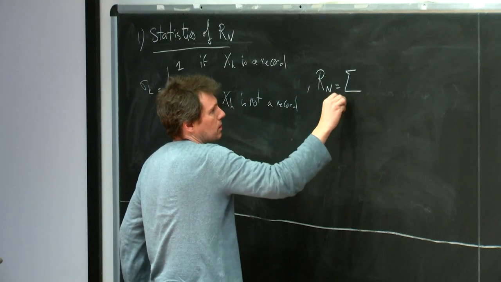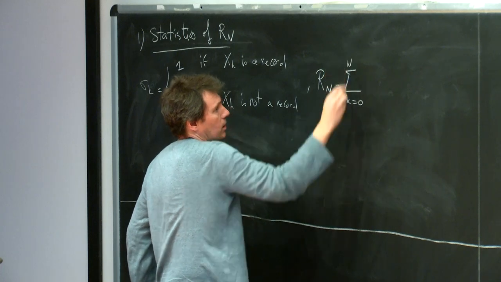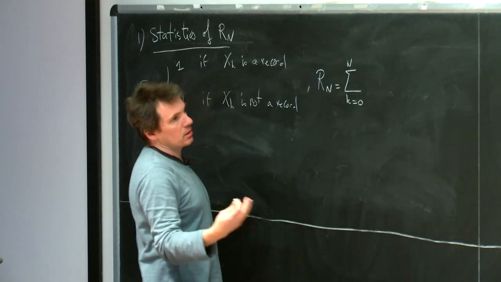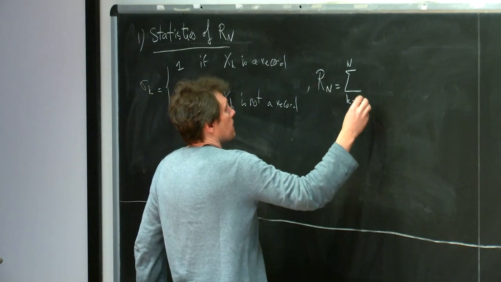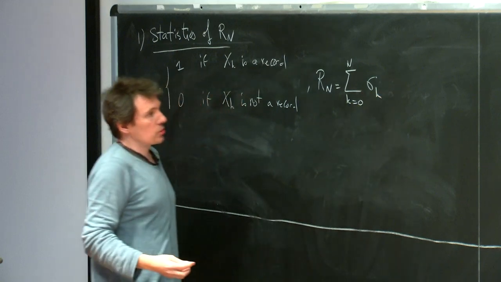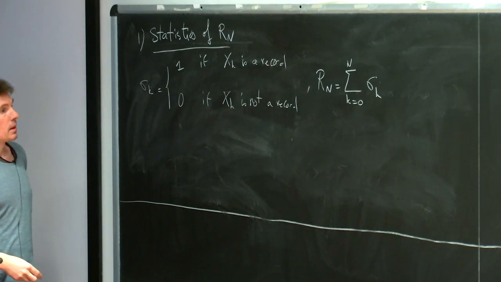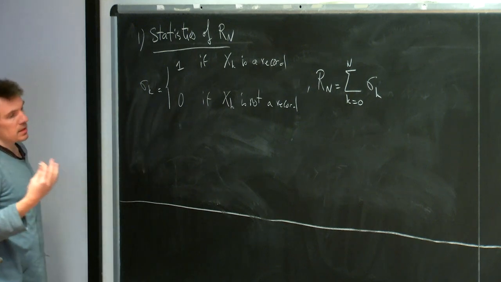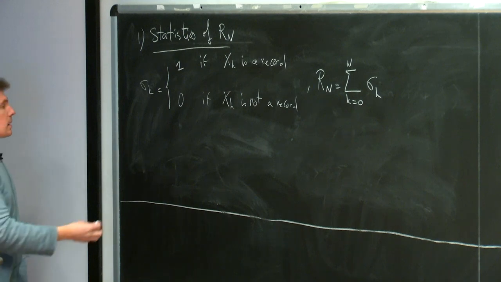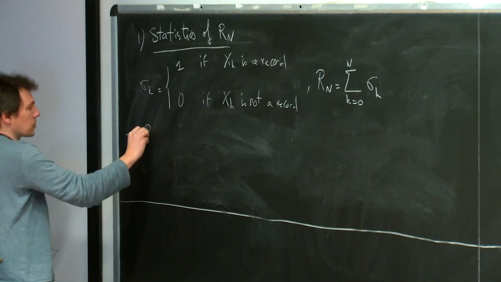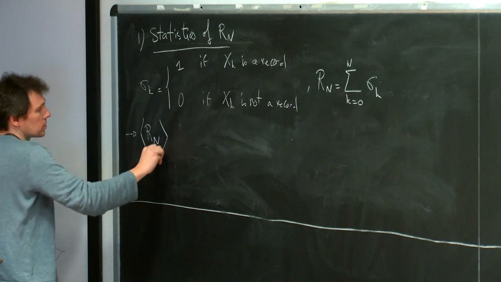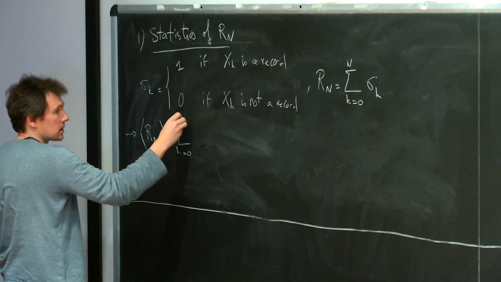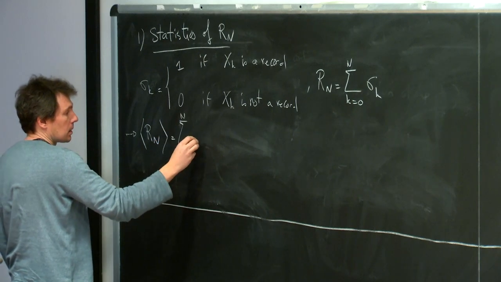the sum of these random variables. Now I will start at 0, because the convention is that we usually start at x naught, or at least that's my convention. So by definition, Rn is that. And if I want to compute the average, when I say statistics, let's start with the first moment, and compute Rn averaged. This will be this quantity. Let me call it Rk.